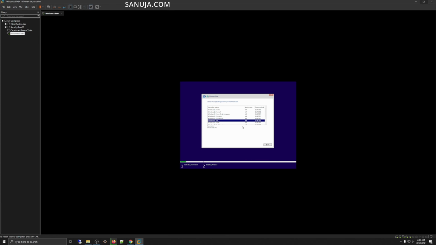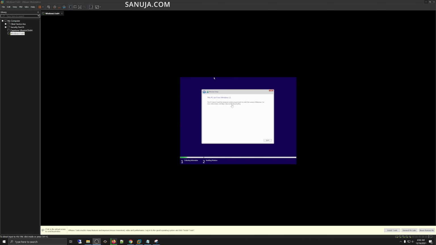When you click next, because you are on a virtual machine, you will most likely get an error message, and I'm going to show you how to fix that. If you click next now, it will try to install, and the check comes back saying this PC cannot install Windows 11. So let's see how we can fix this.